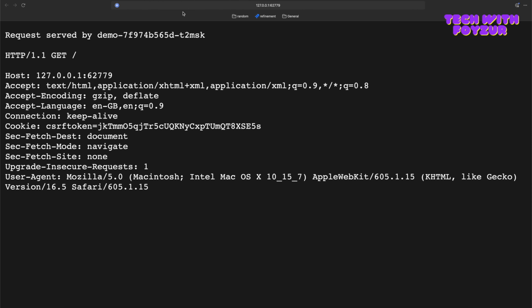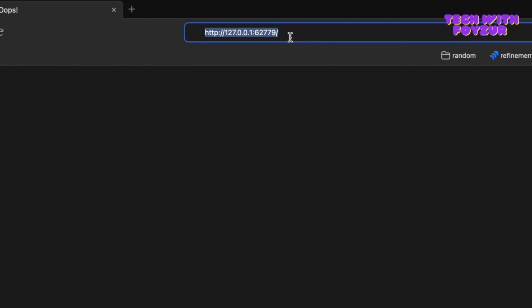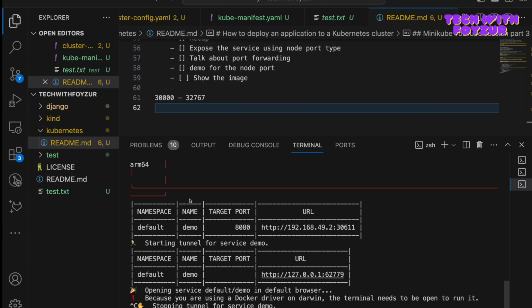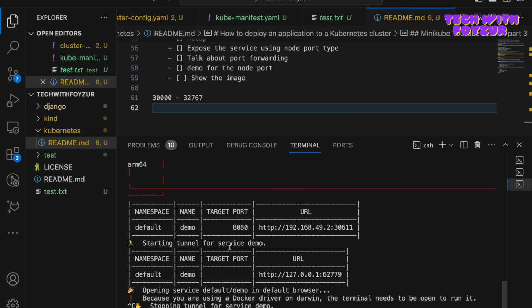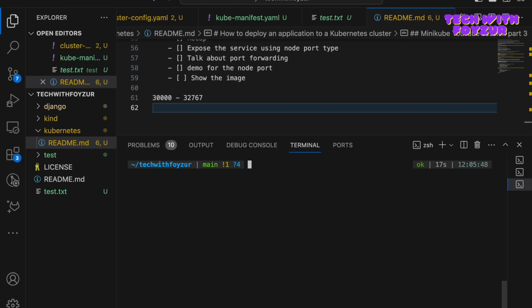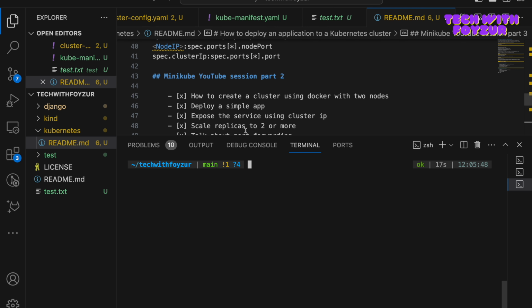If I kill this, I would not be able to access it anymore if I reload the page, for example. Notice this is a port that is randomly chosen by Minikube. This is also the same thing as port forwarding. They do the tunneling and take care of the networking part.